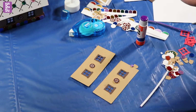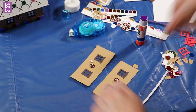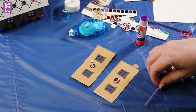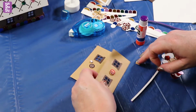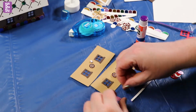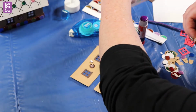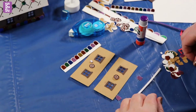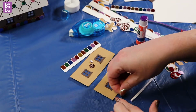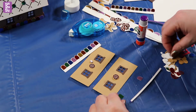Bam! Okay, and then for the bottom of the house, again, you'll have little dots, so you can put a little dot on the back of each one of your little gumdrops. We've got a purple one. So you want to do the same thing like we did here on the top. You want to kind of create a pattern, just so you're not using all the same color in one space, just to give it some flair.